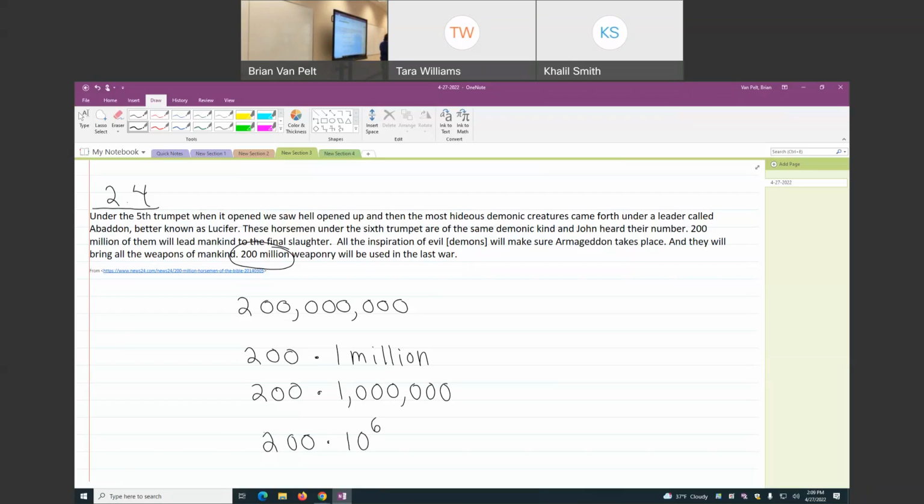You guys know that if you take 10 and raise it to a power, the number of zeros is exactly the power you raised it to. Look at 10 to the 6th. How many zeros are there? No, 10 to the 7th would be 10 million. Because you have 7 zeros. 10 to the 8th would be 100 million.